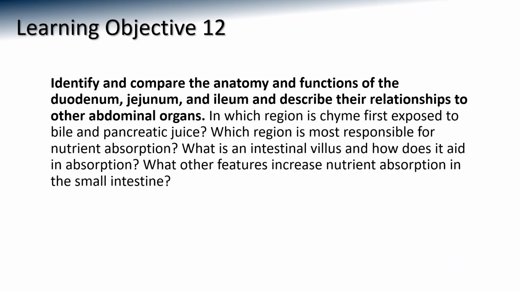In this video, we're going to be talking about the small intestine. Our objectives for this lesson are to compare the three parts of the small intestine, the duodenum, the jejunum, and the ileum, and then to describe how differences in their features allow them to fulfill different digestive roles. We're going to spend a good amount of time talking about absorption in particular, and how it relates to the surface features that we find in the intestinal lumen.